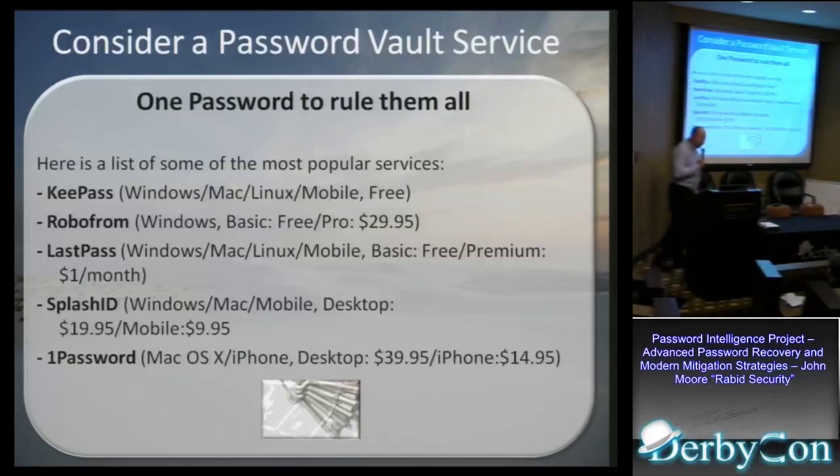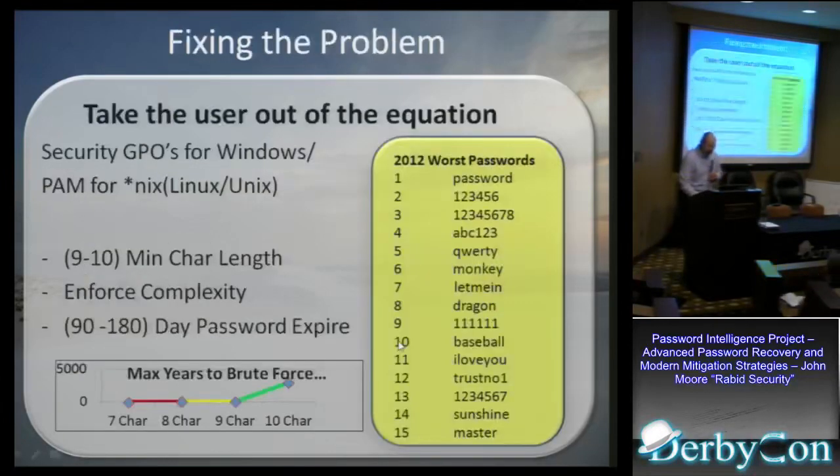So if you guys want to keep it cheap, KeePass. Works for pretty much every operating system you have. RoboForm, a little more expensive. If you've got the money to blow and to burn, about 30 bucks. LastPass, pretty decent, about $1. SplashID, 9 to 19 bucks, depending which one you're using. And 1Password, if you are a Mac fanboy and all you use is Mac, you have some options as well.